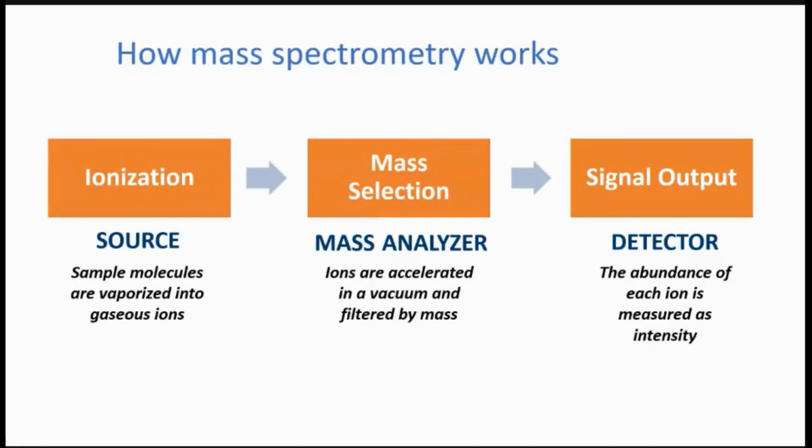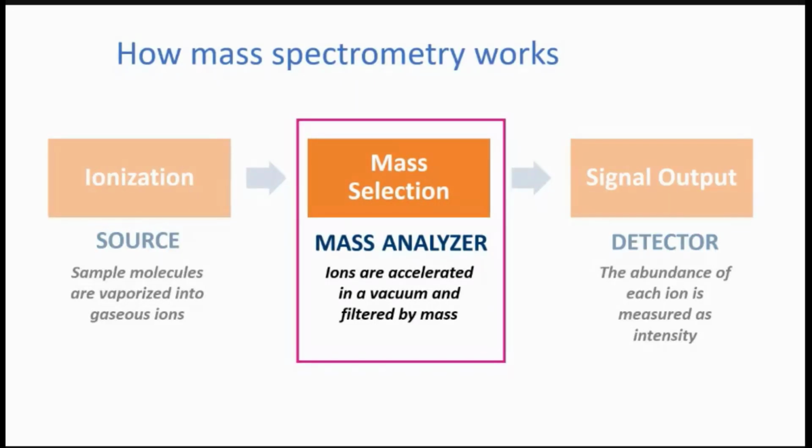So that concludes the ionization portion of the how mass spectrometry works part of this lecture. We move on to mass selection, or the mass analyzer, next. Since there's still at least maybe 15 minutes of time left before I'll stop, I'm going to just keep going. And then around, by my clock, 10:55, I'll take a break and see if there's any questions before I wrap up.